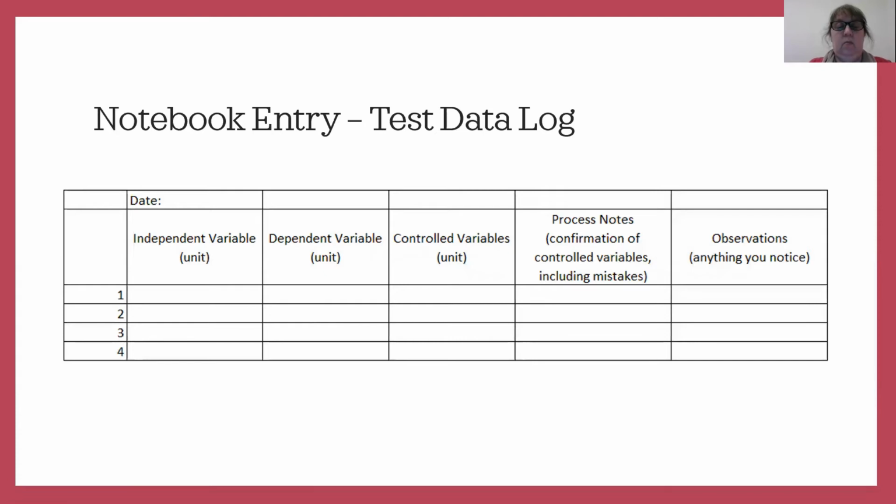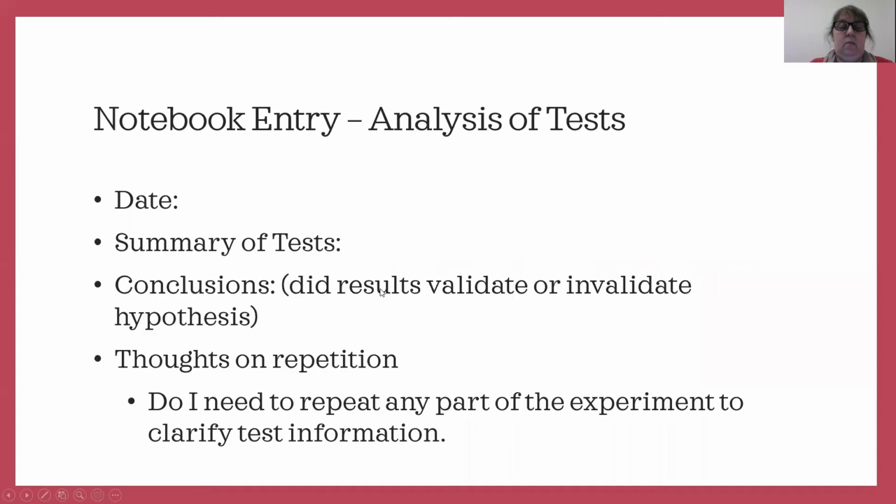So make any notes to confirm that you controlled your variables. If the temperature of the room is a controlled variable and it gets out of control, make a note. And observations, anything that you notice. Like if you are looking at growing petri dishes of stuff and you see something on the side that seems completely independent of your project, make an observation, right? So write everything down. It's very important to log your data. It tells the story of your science project.